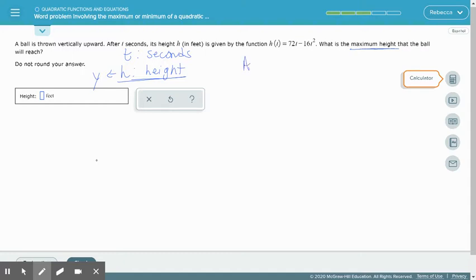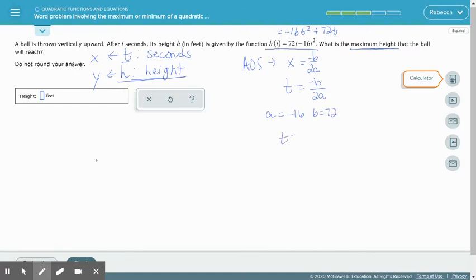So our axis of symmetry formula is for x, which is the opposite of b over 2a, but we're going to transform that and make it be t, because t is like our x value. And so we want t to be the opposite of b over 2a. So our function is not written in standard form, but we can easily fix that. I'm just going to put the t squared value first, so negative 16t squared, and then plus 72t. So now we know a in this problem is negative 16 and b is 72.